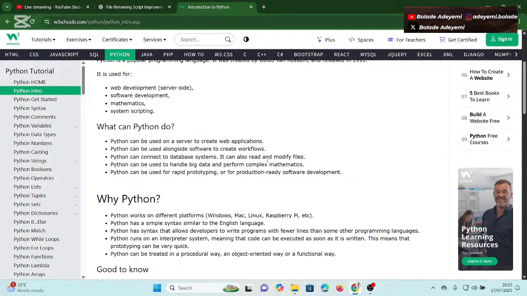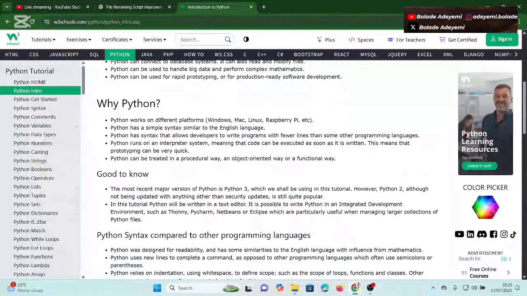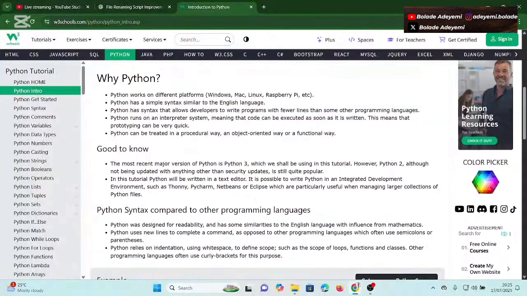It can also read and modify files. Python can be used to handle big data and perform complex mathematics. Python can be used for rapid prototyping or production-ready software development. So we can see that Python is actually one of the broadest programming languages that we can use.